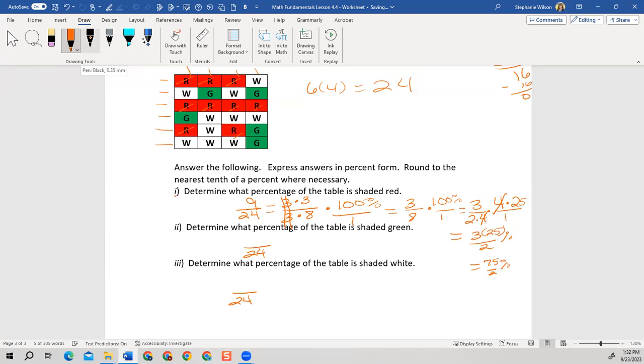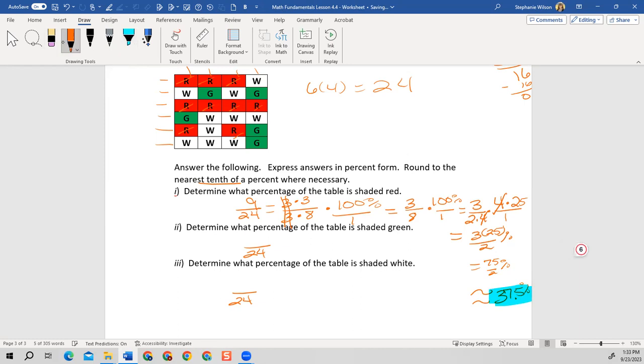If they want you to convert it to decimal, then I would do it. Just be sure and read. It would tell you to round to the nearest, and it did, to the nearest tenths, if possible. So in this case here, we have 37.5%. That's shaded red. All right. Let me highlight this right quick. Now let's go to the next one.